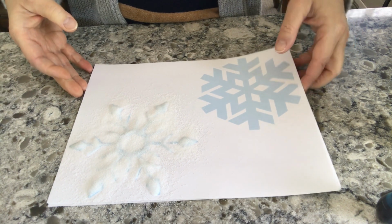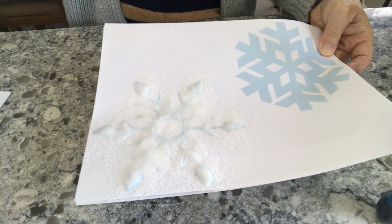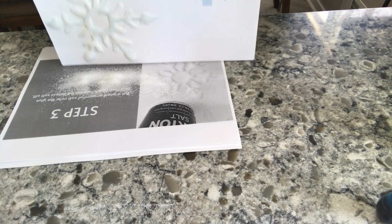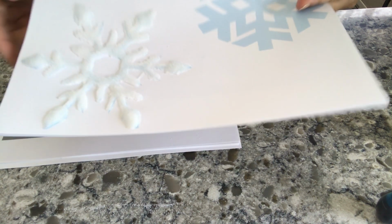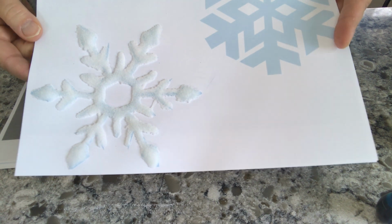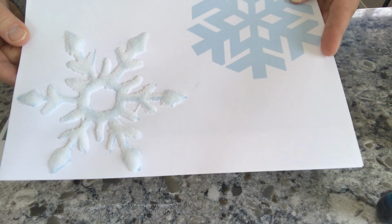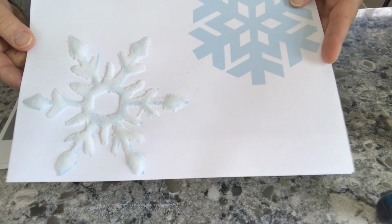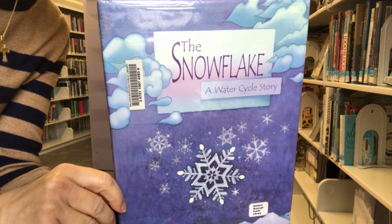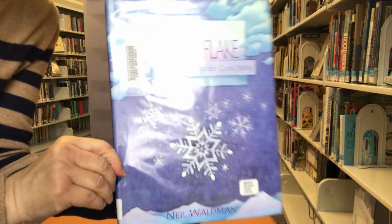Okay, and then it will look like this, and then you are going to take it and just shake it on another piece of paper, and it will look like this. And now we need to let that dry a little bit, and we're going to go do our story called The Snowflake, a water cycle story. The Snowflake, a water cycle story by Neil Wadman.